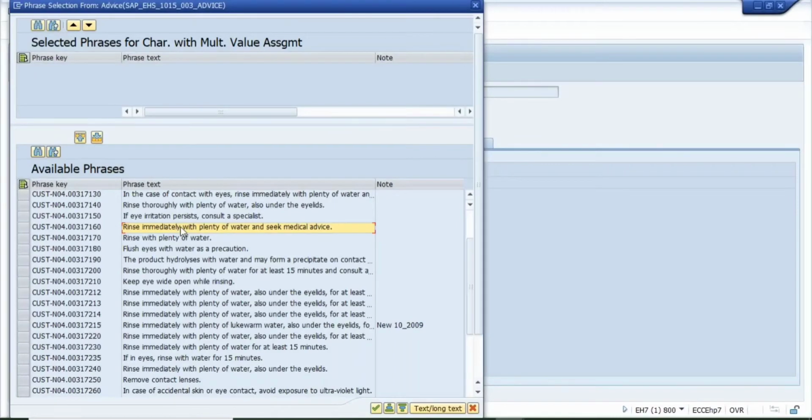But remember one thing: this MSDS data will be prepared by the end user of that company. Whoever is using this software will know about the chemicals. They will know which option they have to select. Maybe you don't know because you are a consultant, but depending on their requirement, they will select the data.